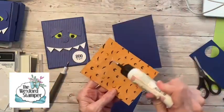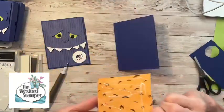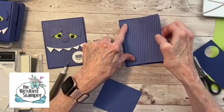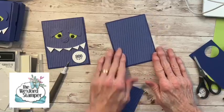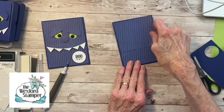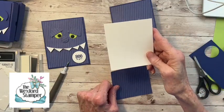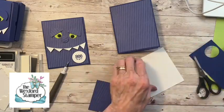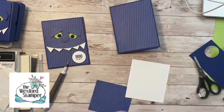It's a little corduroy monster. So I thought, this is gonna work. This is gonna be great. So I'm gonna go ahead, let's put this down on here. This is our base piece right there. That's 4 by 5 1/4. All right, now we have our second piece here. Remember, this is gonna go right here, but before we put it there, we're gonna take a piece of white. This is 4 by 3 1/2. This is 4 by 4 1/2.